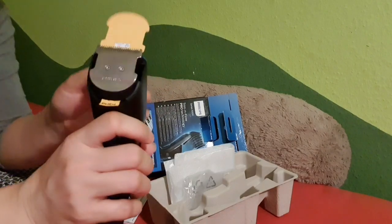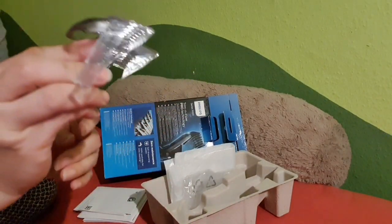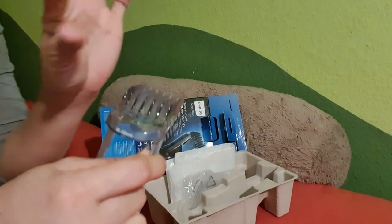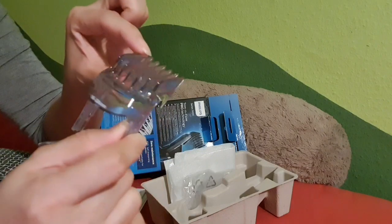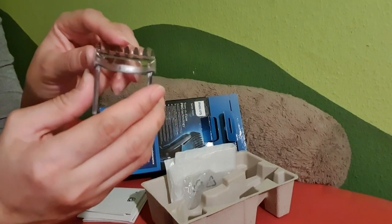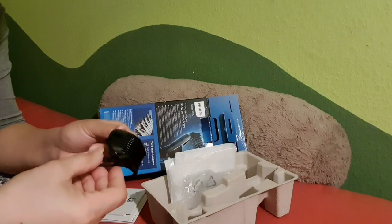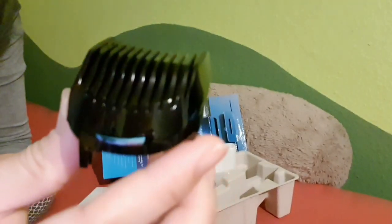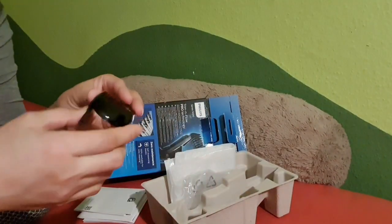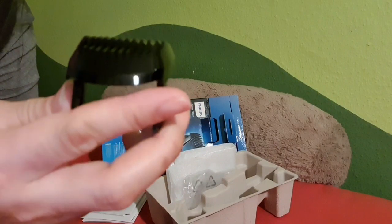So you can use this to cut the hair. This one, guys, has different sizes. One is 16 by 28 millimeter, the height of the hair. This one is 3 by 15 millimeter. And this one is really dull. I think this is for those who want to cut all the hair. I think this is 1 millimeter, guys.